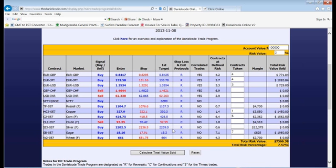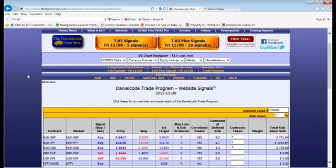And all of this stuff with Danielcode is program driven. We're not making market selections. What I really do is design programs that read charts and other data and create the signals for you. So there's no fudging it. There's no I think this or I think that. The programs either produce the signals or they don't, which is quite interesting, and I'll have more to tell you about that shortly. So let's move along, because time is running along.